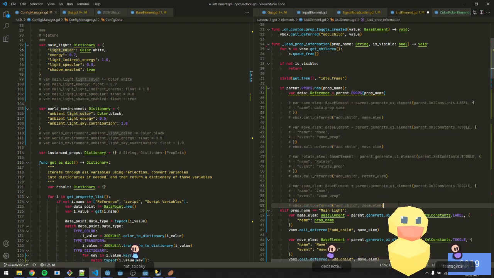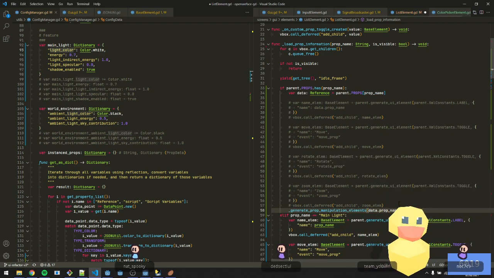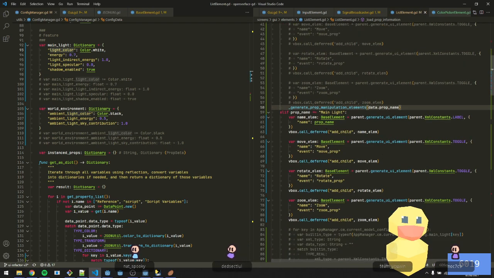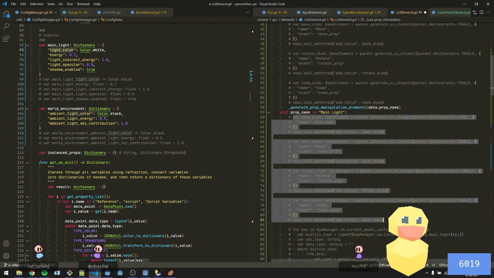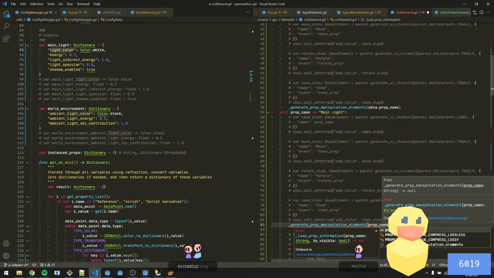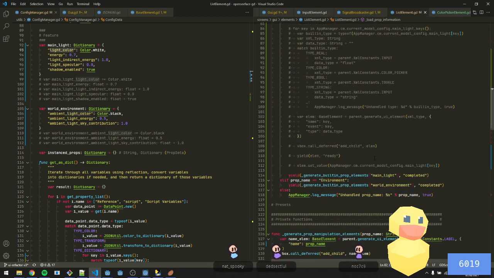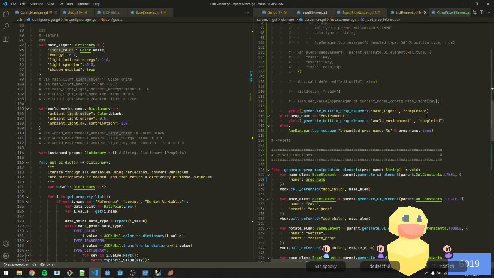Goodbye. And then this is data.prop name, right? Then all of these can also go, goodbye. Pass in just the prop name like that. And look at that. It is beautiful. How does he do it?